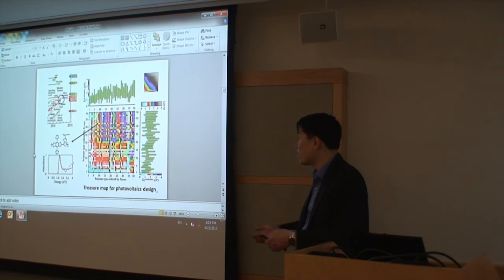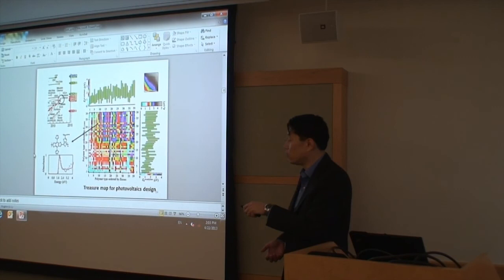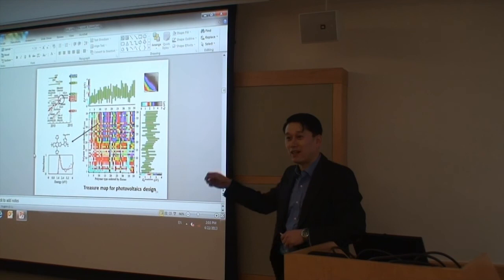But this map can be important because I can use it now as a design map, a schedule map. This map can find the materials. That's all I can offer now. There's no function I can write out, but I can tell you what it is. And we can do the whole thing within 2 days. If you do experiments, for example, each system needs a PhD in organic chemistry, staying for 2 years, and if it's not right, you start all over again. So we can speed up the design part of the problem.